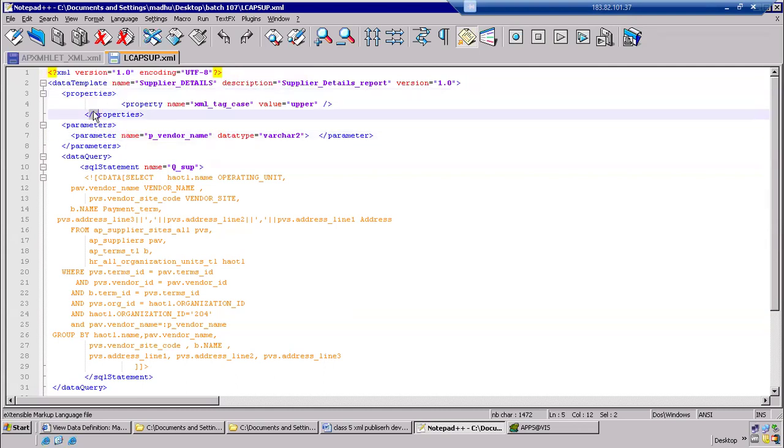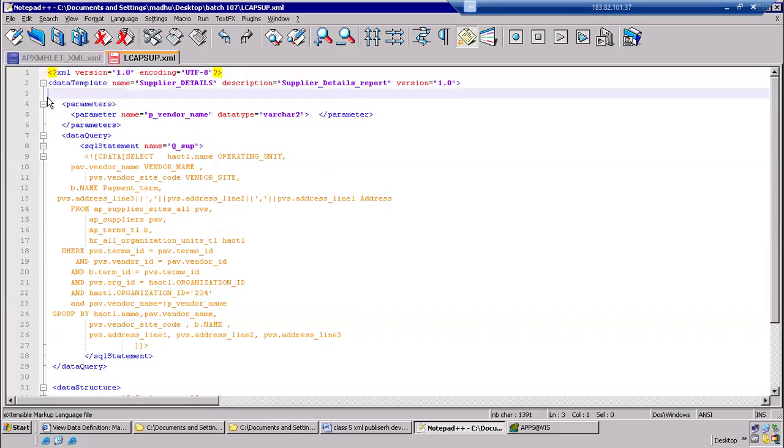The ending point will have an extra bar. So this, you can remove also, not a problem. If you don't need that, you can remove it. But the data query is important.